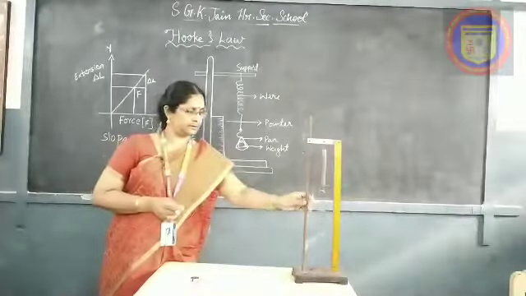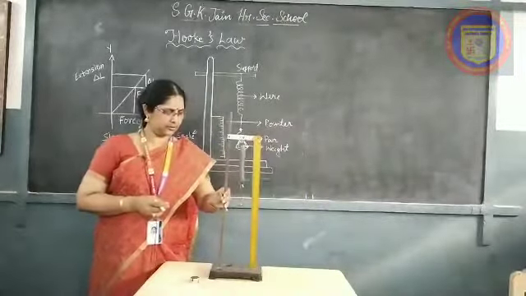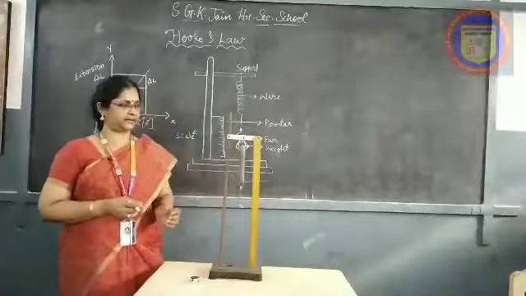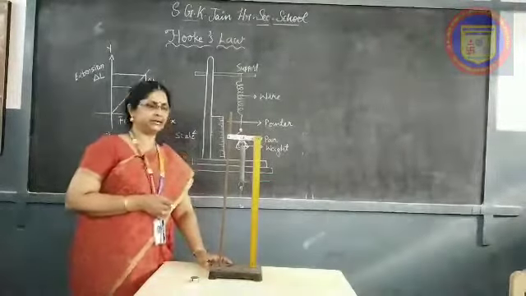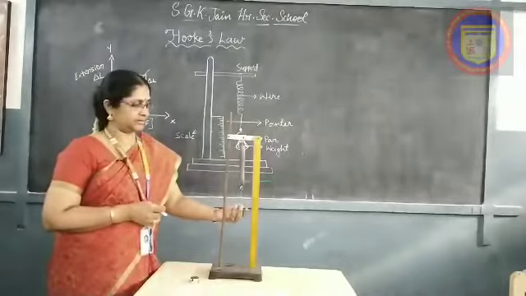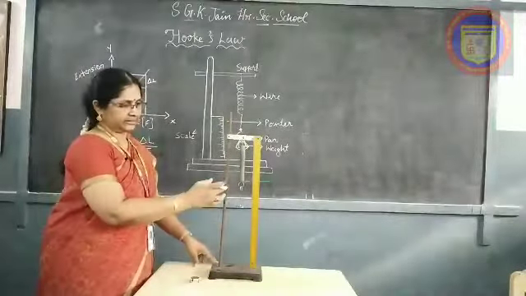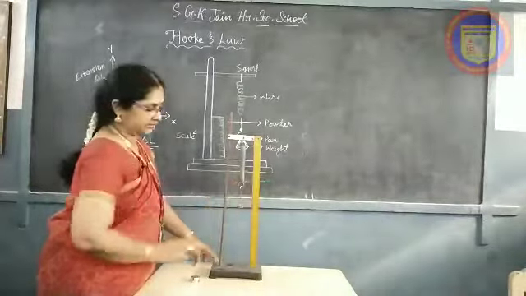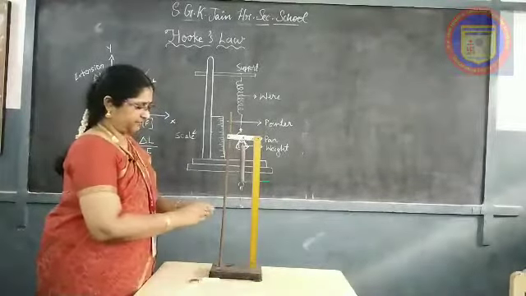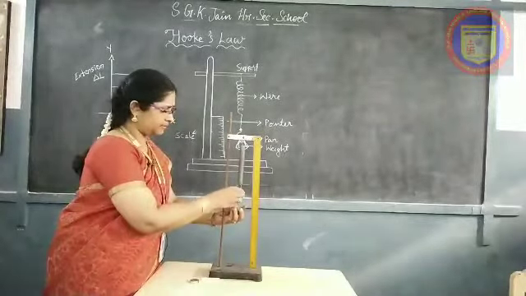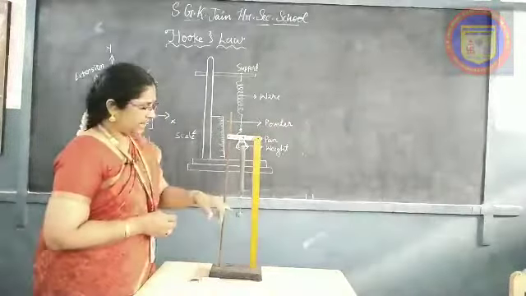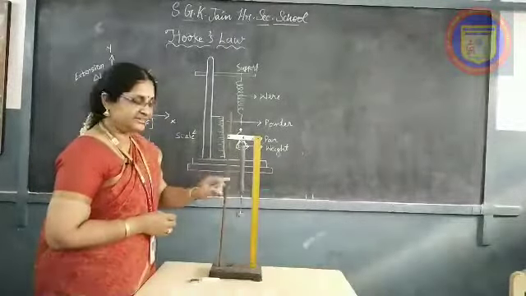I'll prove it to you now. This apparatus is the spring constant apparatus that you will use in your lab. The same experiment I'll explain to you. This is a stand, and I am going to attach a spring to it. Now a weight hanger is added over here. To identify the values, the pointer is given in green color. Now I am going to add a weight to this. When I add a weight, the length of the spring increases.